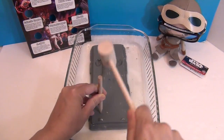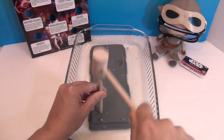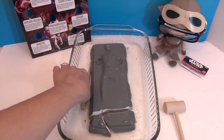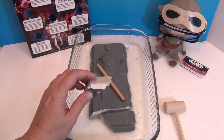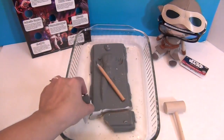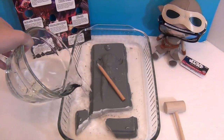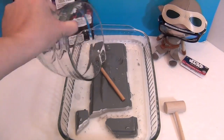Oh, here we go. That is making a dent, though. I'm going to give it a good college try. Oh, look at that. Did you get any coins out? No, I'm going to look and see. Ooh, it is soaking into it, but I don't think it's getting any. Oh, it's getting mushier. Go ahead, you can hammer away. I'm going to pour. Poor Han, he can have a nice bath.